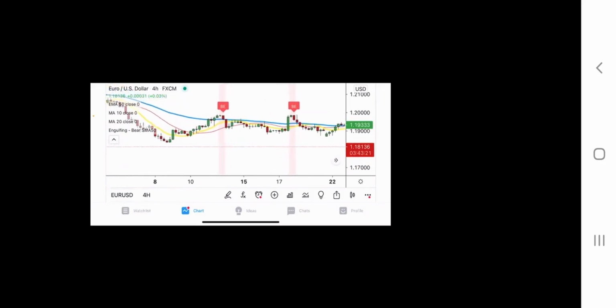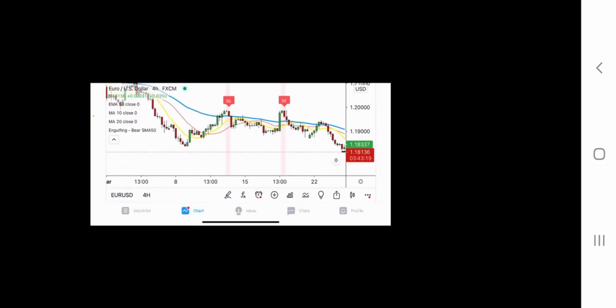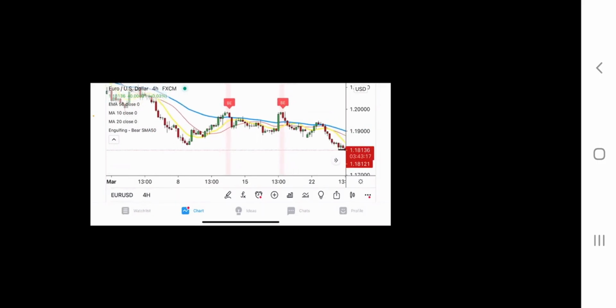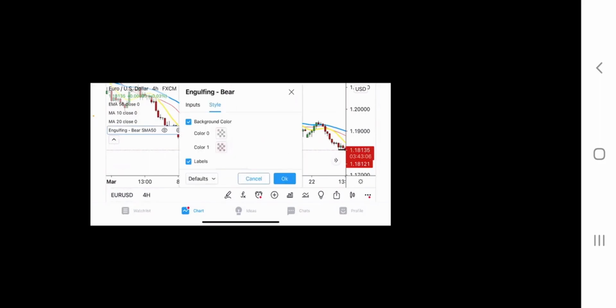So maybe I don't have it set correctly. Is there a way to change it? Yeah, on the side, if you see the indicator listed as engulfing, you can select it, go to the gear icon, and change the color of the labels.